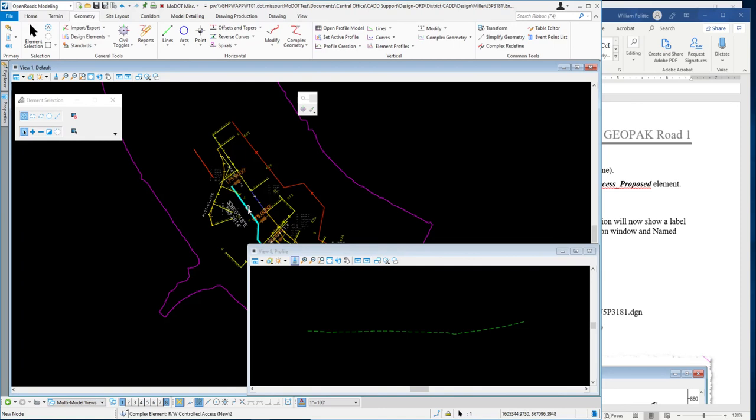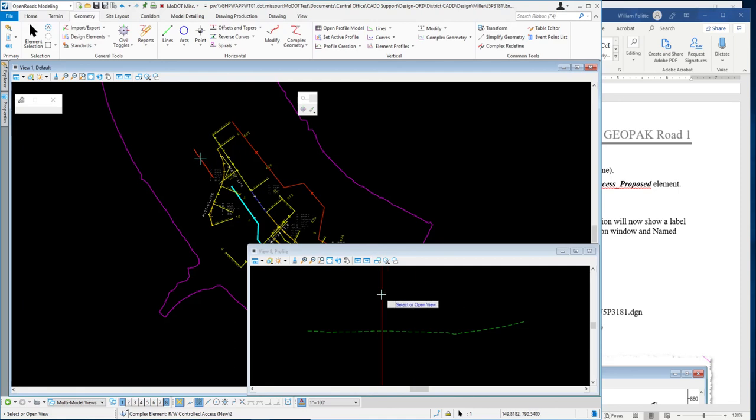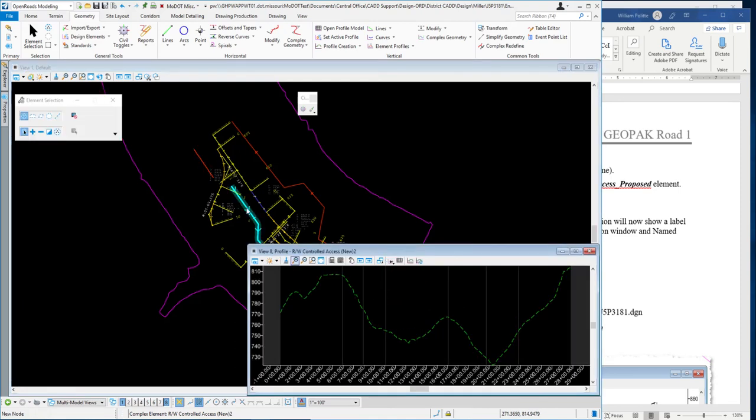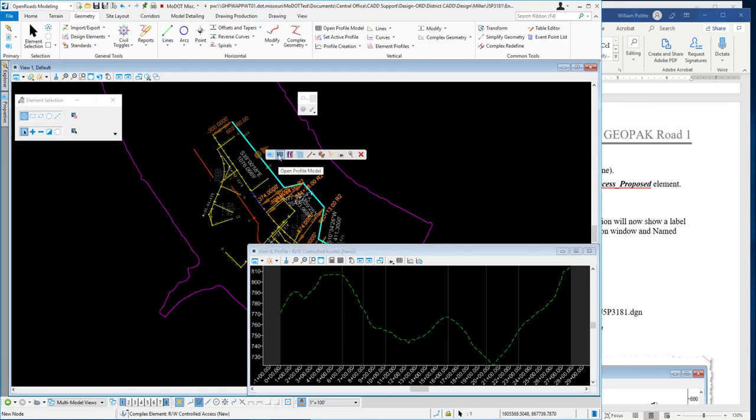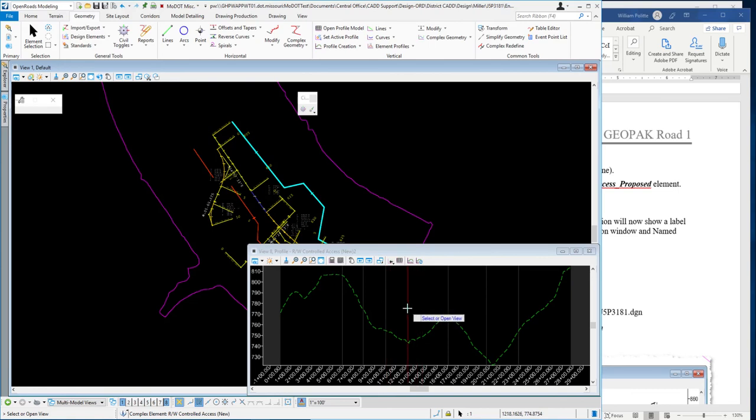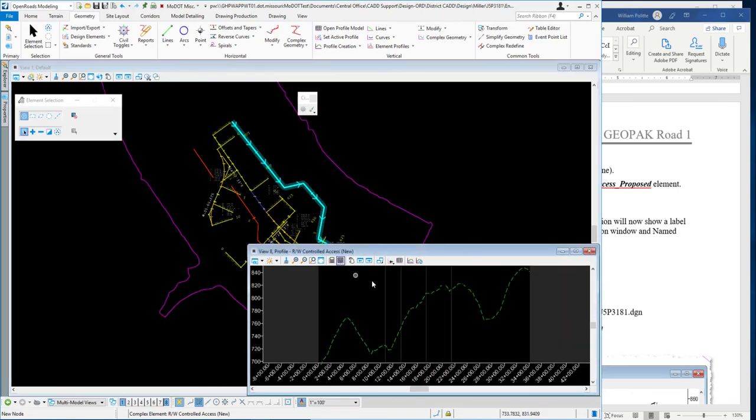Okay, then I'm going to go to the next one, do the same thing. I'm going to open that profile into that window 8 that I've already got open. Select it. Now this right side right-of-way line appears in my window. So all I got to do is get my heads-up display again and make it active. And the reason we're doing active, I will get to in a minute. And then the last part is doing that left side, and we'll do that by doing the same thing. Select the alignment, the heads-up display, go to open profile model, select the window we've been working with, window 8. It puts the profile for that right-of-way line in here.